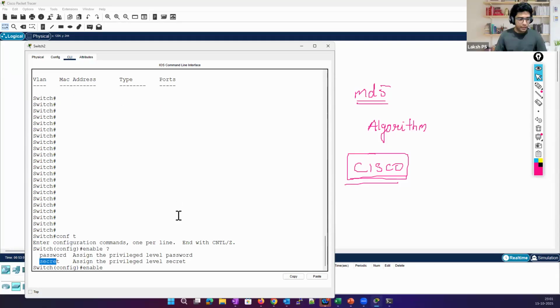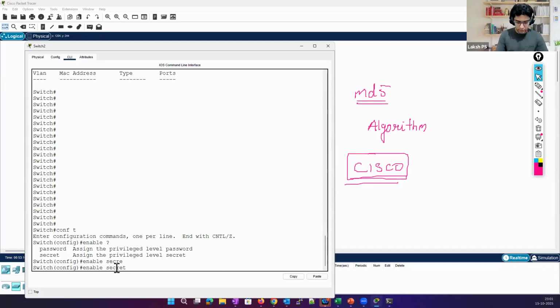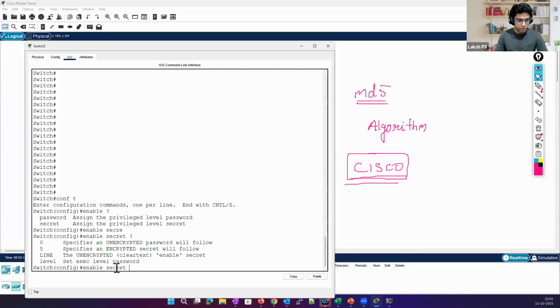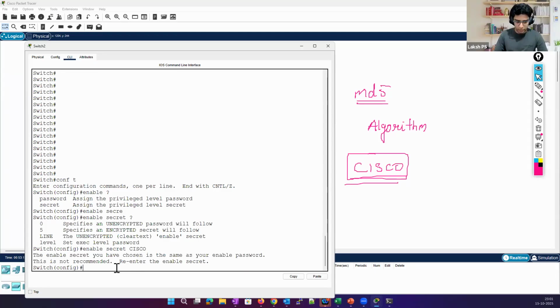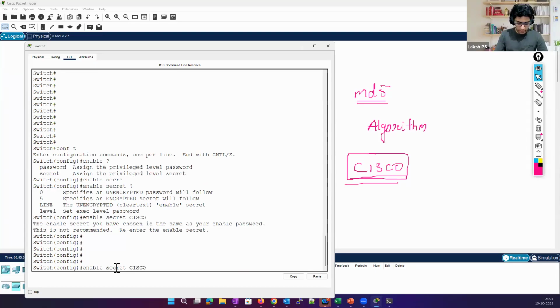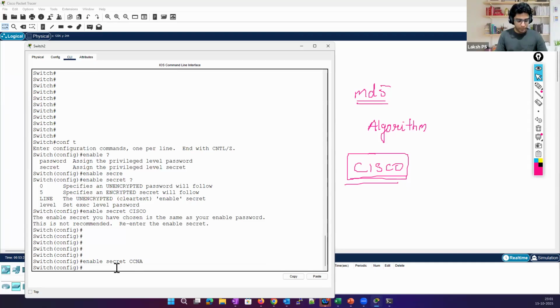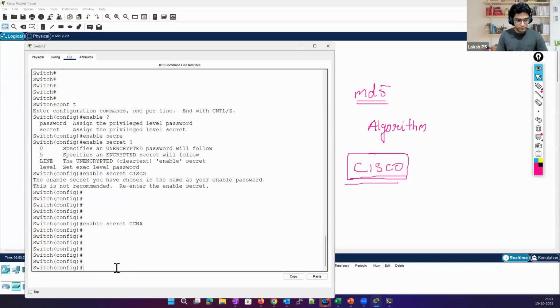So to configure it, configuration terminal, use the secret command. Secret, and then again next. Let me type this as Cisco again. Enable secret Cisco. It says it's the same as the other, so let me change it to CCN.